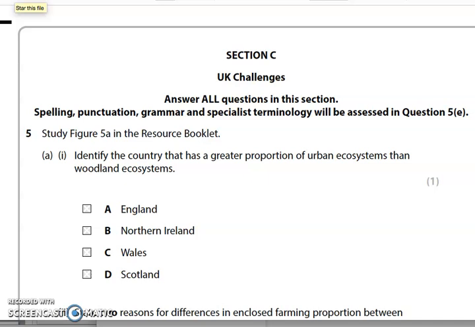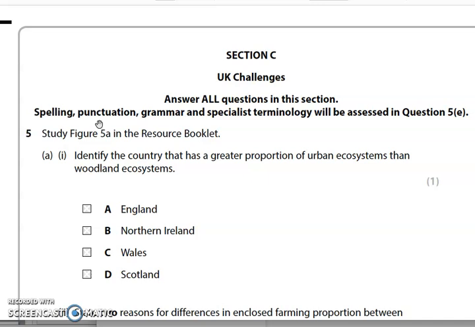So in sections A and B of paper 3 you have a choice of one of two questions, but for section C you have to answer all of the different questions. And remember that for the final question there will be 4 marks given for spelling, punctuation and grammar.